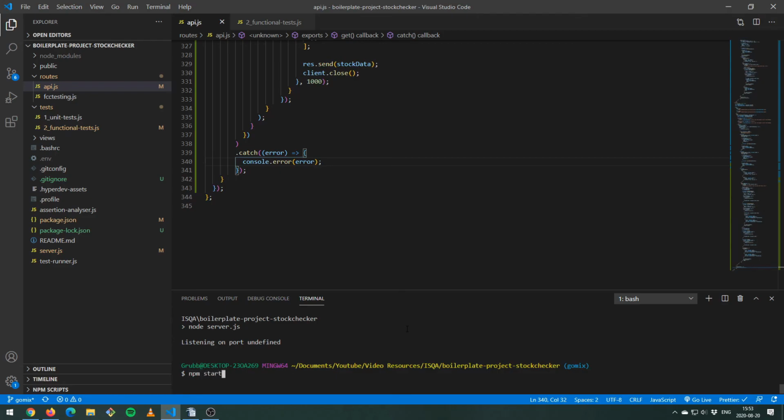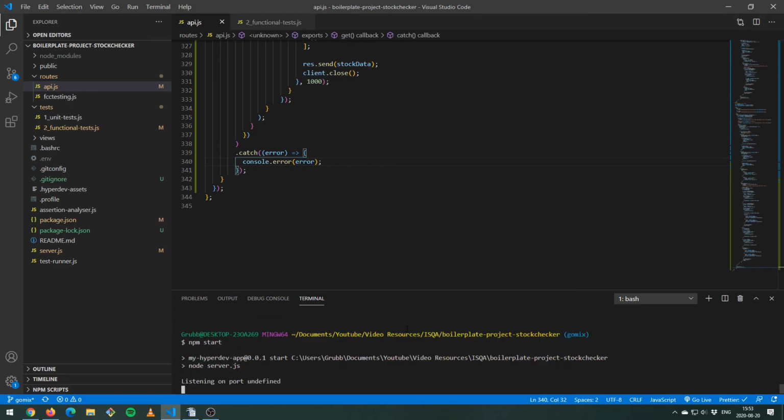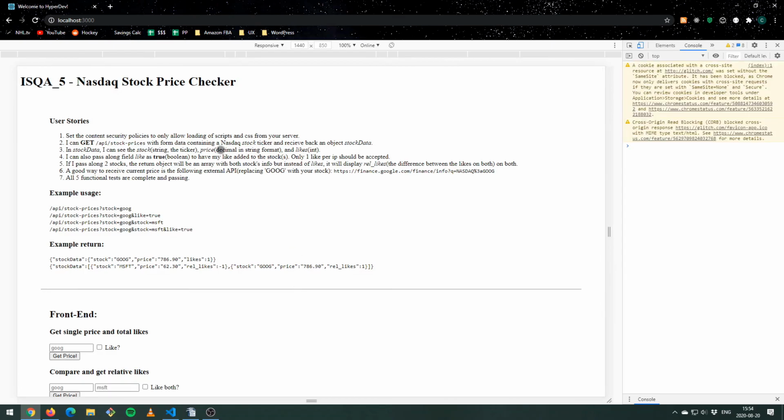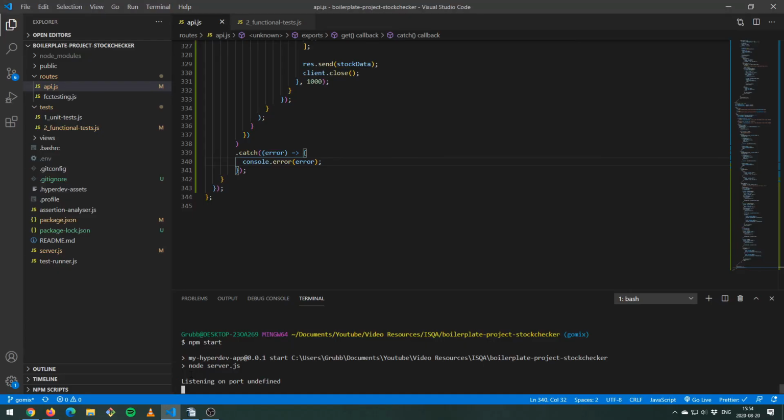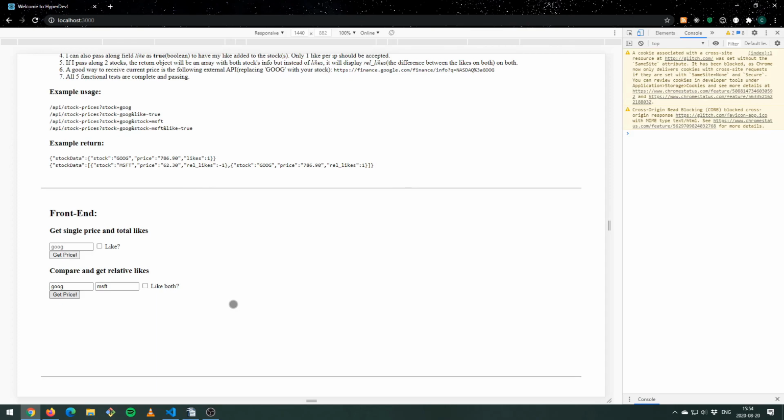So with that, we should be able to do this. So we can go from npm start, and we can go here, do this a bit, and then we can go for Google and the MSFT, and we should get both here, hopefully. This may be a bit slow, at least if you do it once in a while.